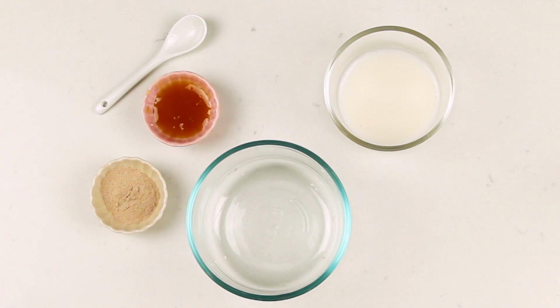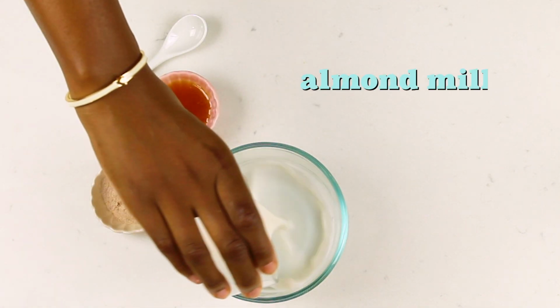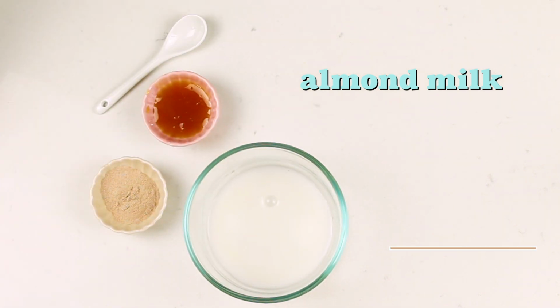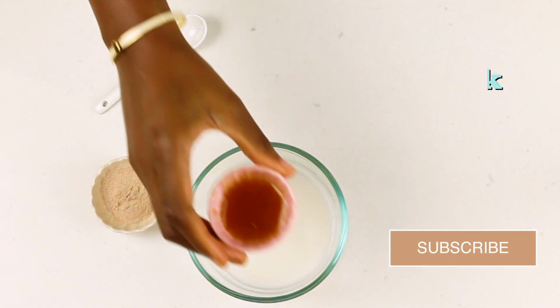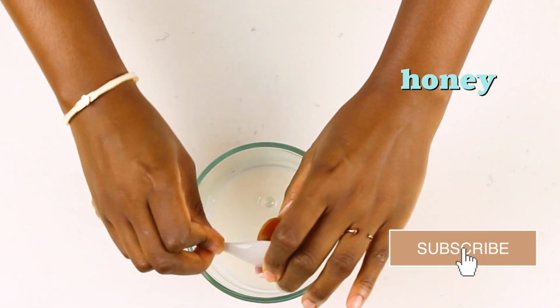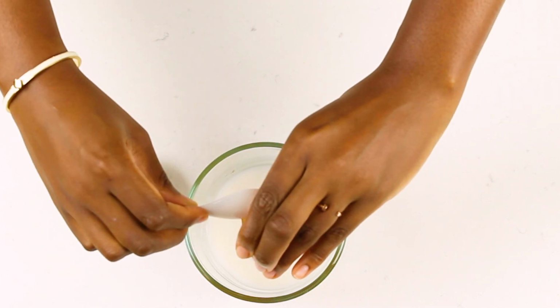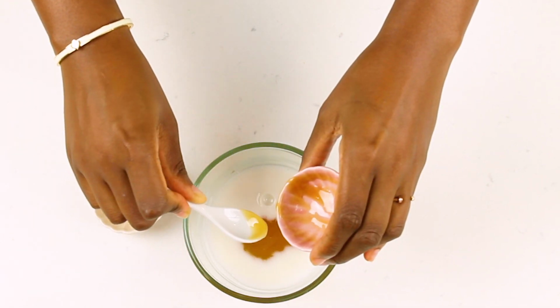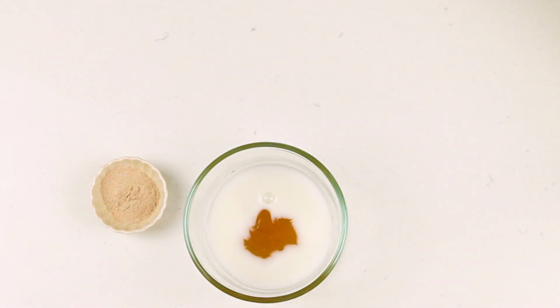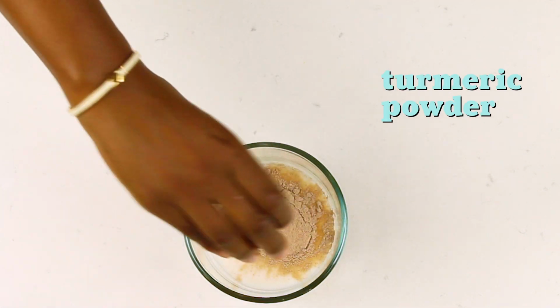Alright everyone, we are doing a turmeric honey mask that brightens, tones, moisturizes, and cleanses the skin. It's 3 tablespoons of almond milk, half a tablespoon of Manuka honey, 1 tablespoon of turmeric powder. Manuka honey decreases bacteria that infects pores and balances your skin's pH level. Almond milk is full of antioxidants that prevent wrinkles and fine lines.